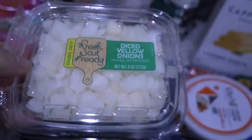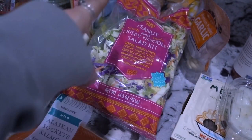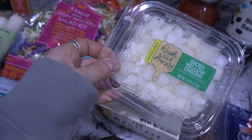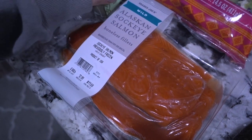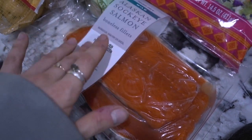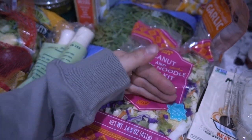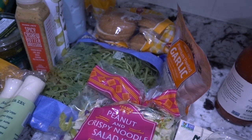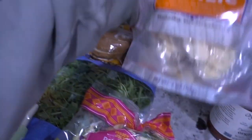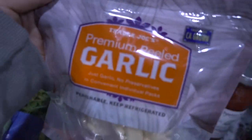We have two avocados and some diced red onion — that one's going in my chili, which I'm making either today or tomorrow. Now going into Trader Joe's items: we have some sockeye salmon I'll pop in the freezer. A peanut and crispy noodle salad kit — I'll probably split that into two salads for the week. And some peeled garlic; I absolutely hate peeling garlic, so I love that Trader Joe's has this.